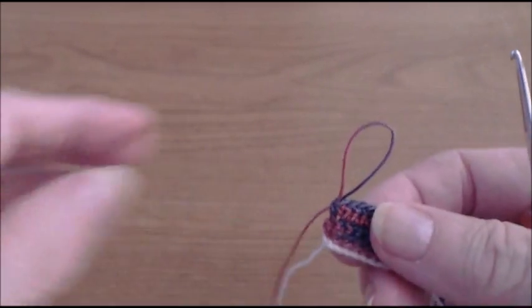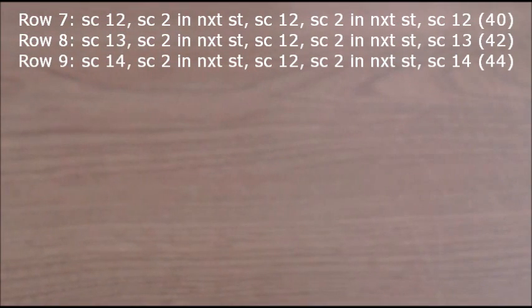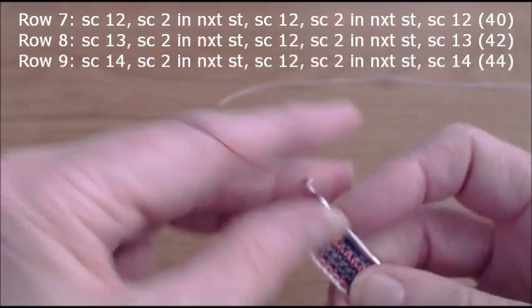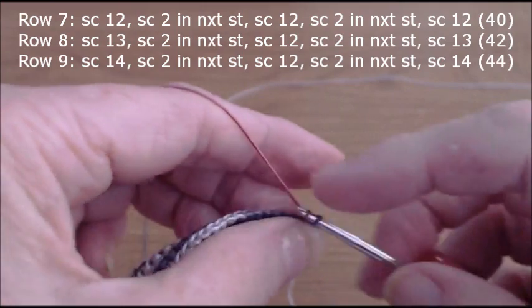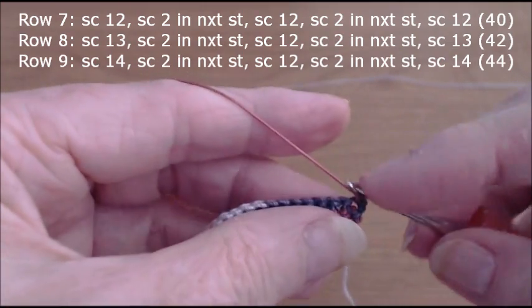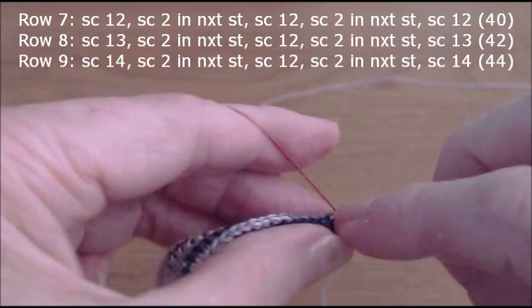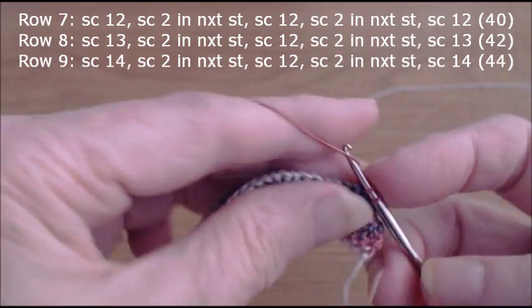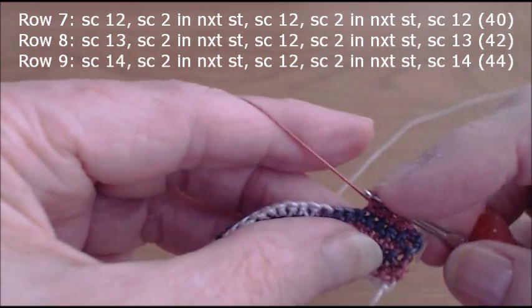And so we've done the 6 rows. The next rows are going to be, we're going to do 12 single crochets. Let me get this thread around. All right. Going to do chain 1. Then we're going to turn around and we're going to do 12 single crochets. So I won't go all the way across, but it's the same thing for this entire bodice. And most all the dresses have this same start of the bodice, and then things differ after you do this bodice. So we're just going to keep single crocheting all the way across till you hit 12 stitches.